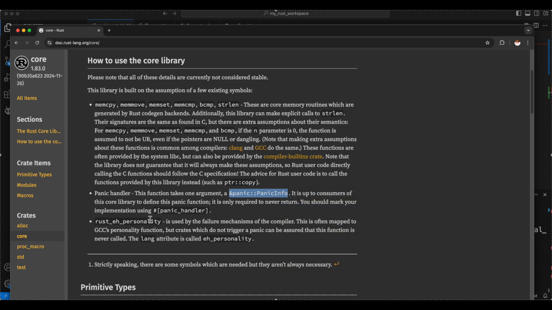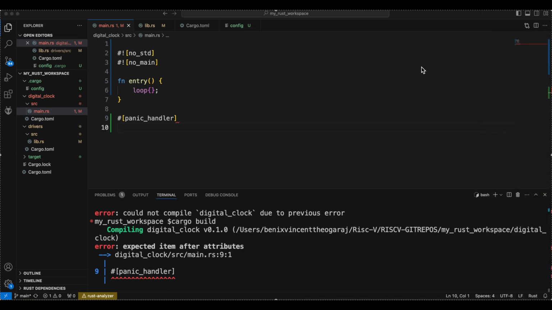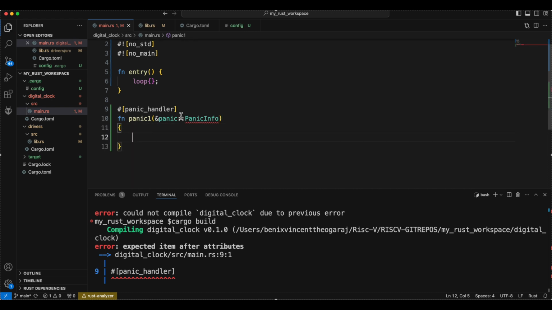You should also mark your implementation using the panic_handler attribute. So we have already marked that implementation. Now let's write a function panic, and that should take an input. Let's call the parameter info, and again let this function just keep looping.